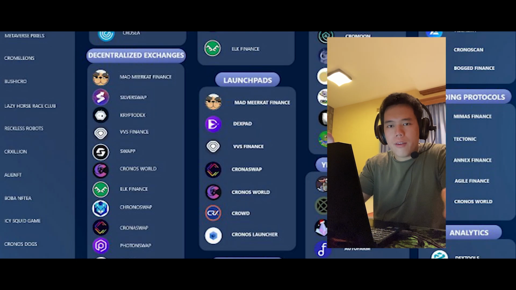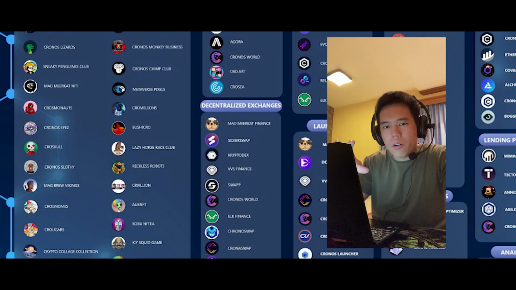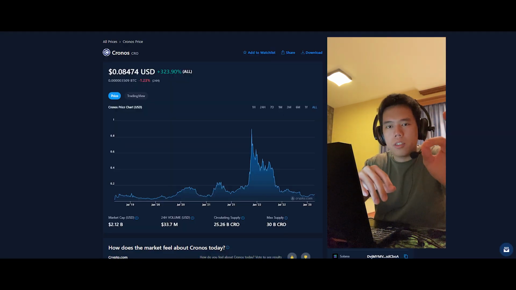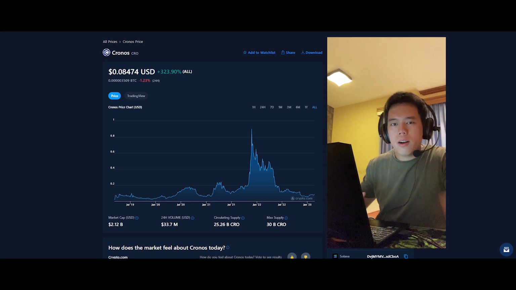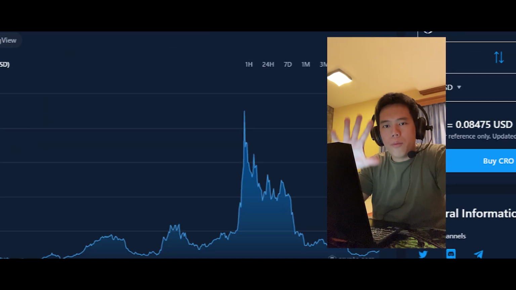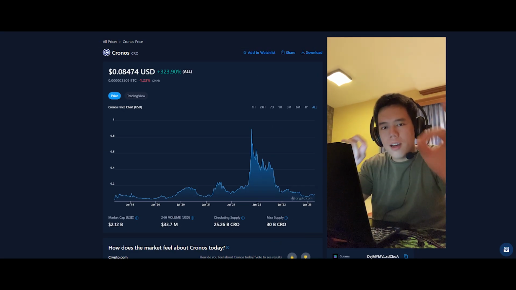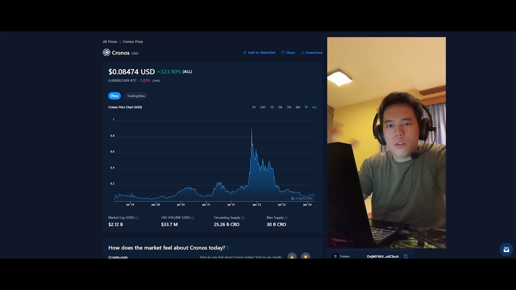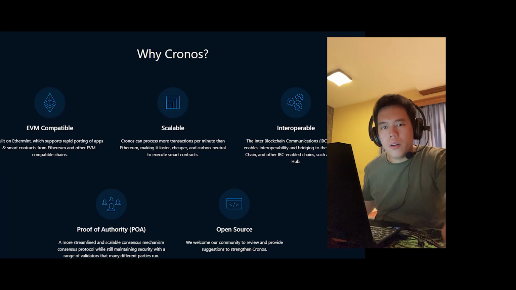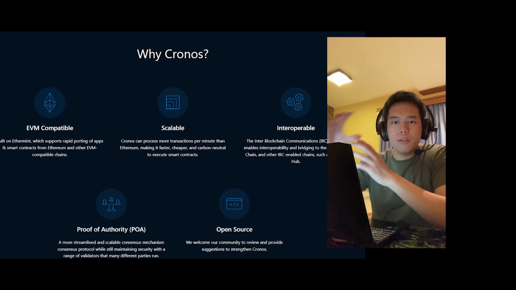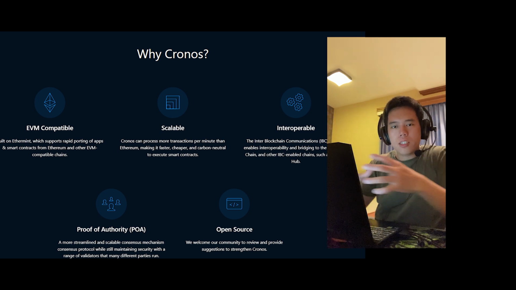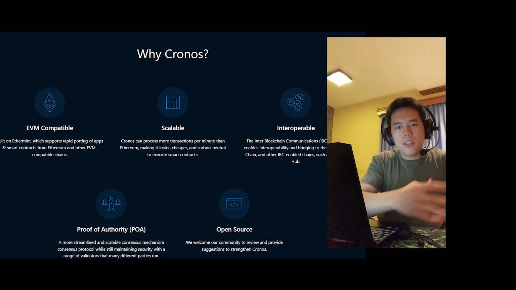In the past 1.5 years, the number of dApps on Cronos has increased by over 300. And the number of projects being built on Cronos just keeps going up and up and up. Actually, back in 2021, when CRO was at the price of 97 cents, the Cronos chain was nowhere near as amazing as it is today. Back when CRO was at 97 cents, the Cronos mainnet was only around 2 weeks old. Just imagine that. It's kind of crazy to think how CRO was able to reach the price of nearly a dollar despite the Cronos chain being relatively small at the time.